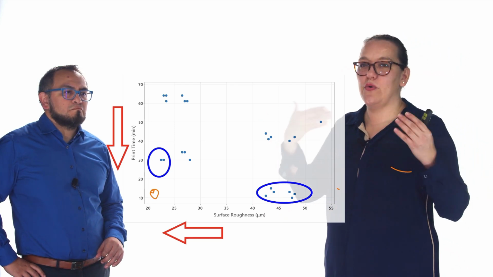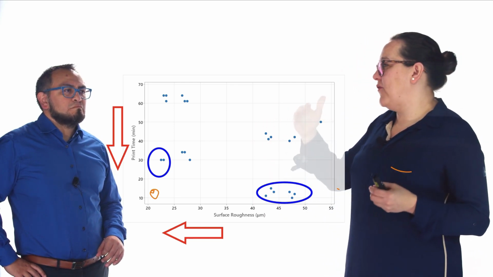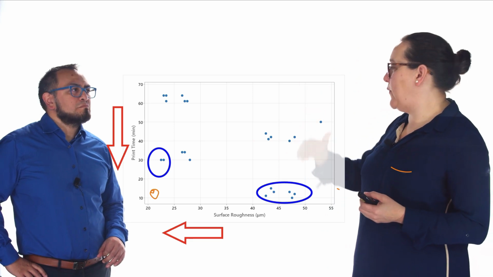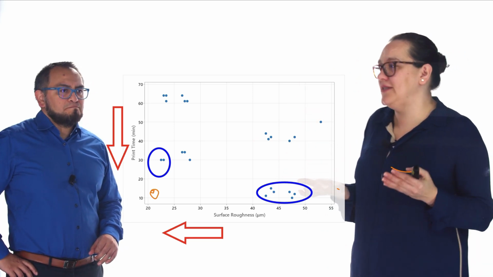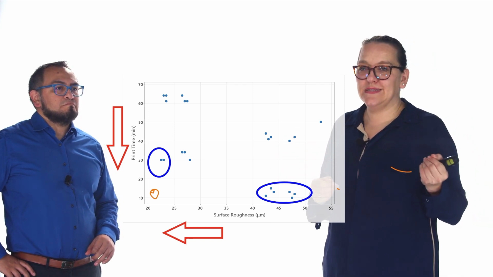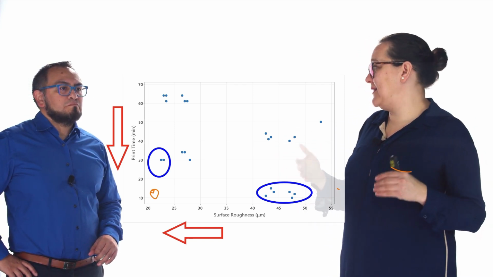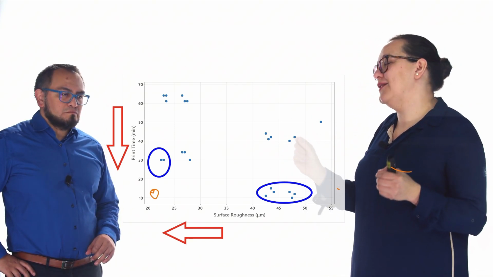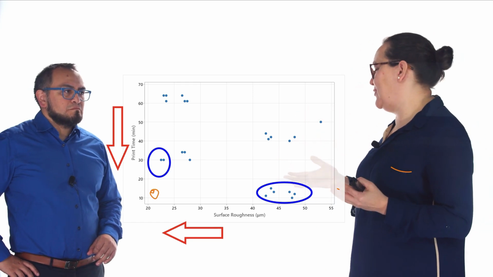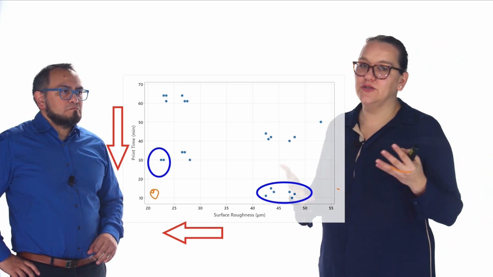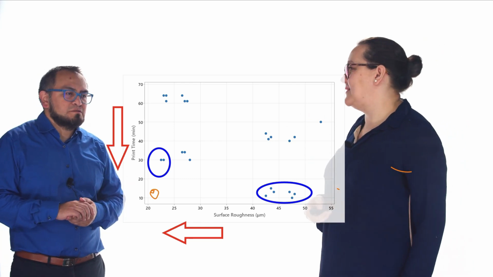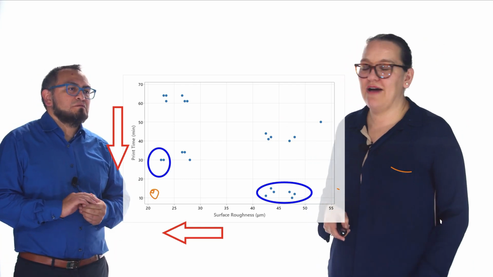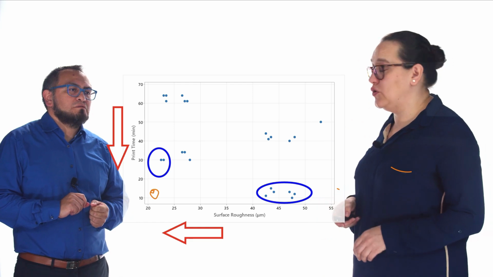If you remember when we were doing the plots, to minimize print time, you need to print faster. So you increase the print speed. But if you increase the print speed, then the surface roughness gets higher. When you print slowly, the printing is nicer, more smooth. So there is this type of compromise. That's exactly what we see in the experiments. So we don't have a unique solution.